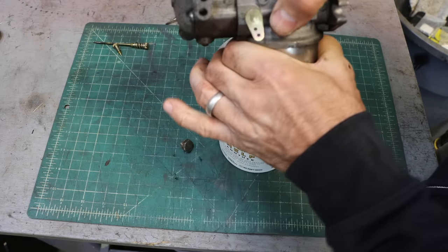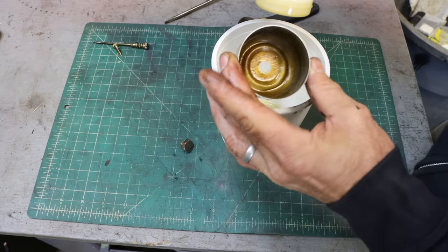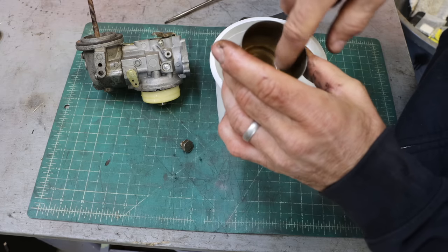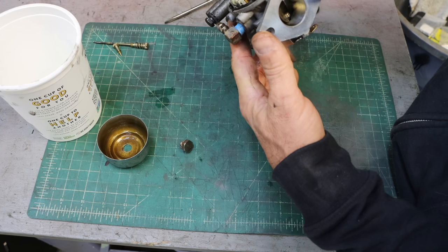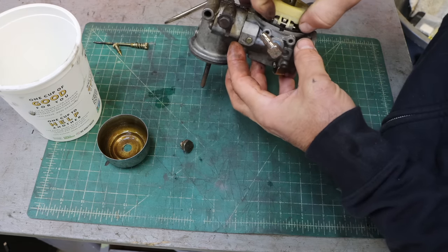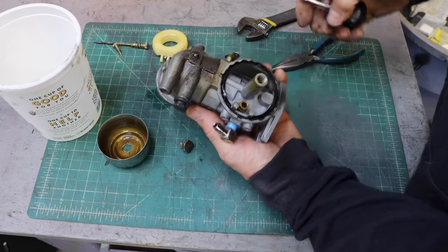Maybe it's not going to drain out. Not that dirty, just some varnish. Use a little bit of cleaning. Looks pretty reasonable. The needle's not stuck. It's adjusted to a pretty good level. Needle looks good. Seat looks pretty good. So not strictly necessary.